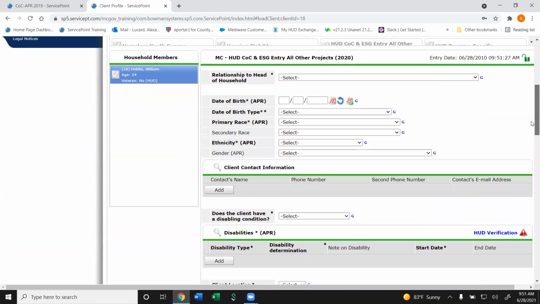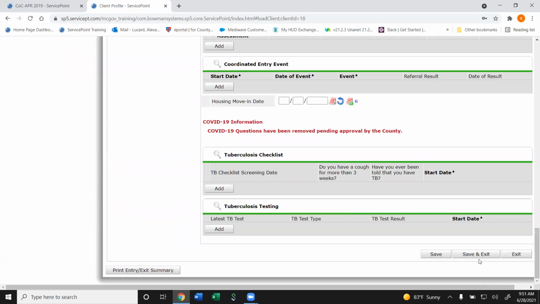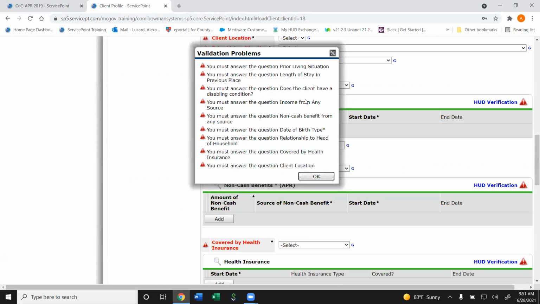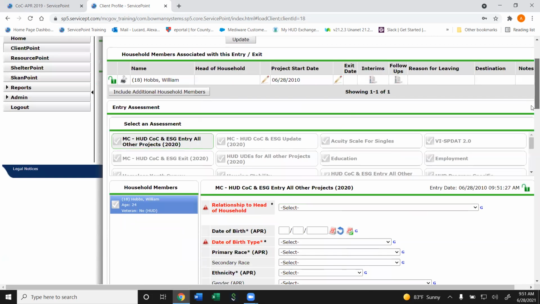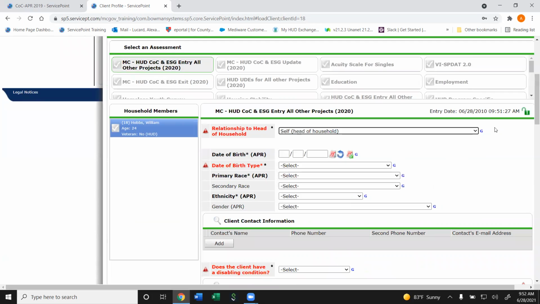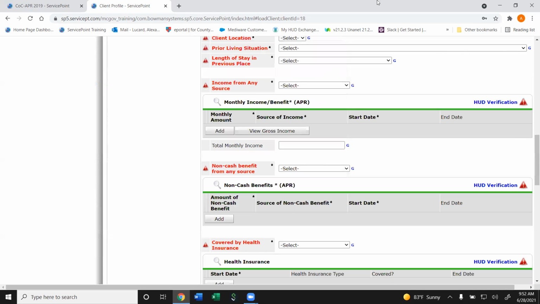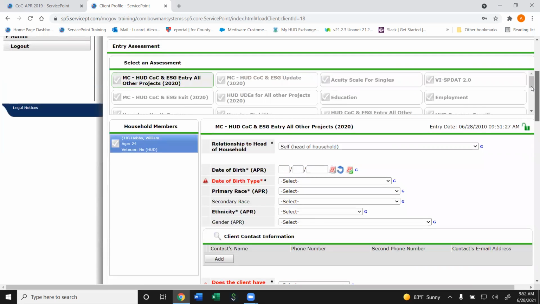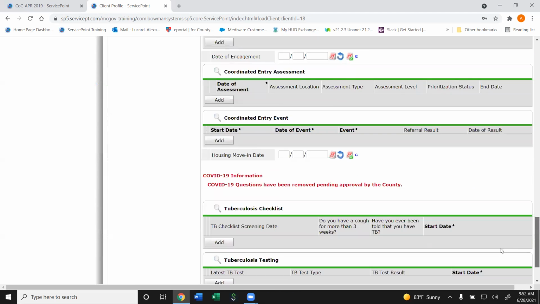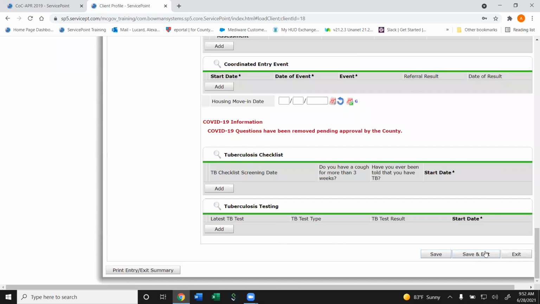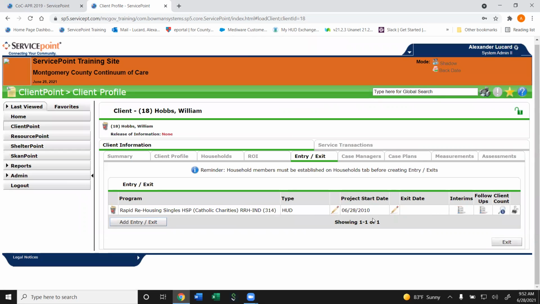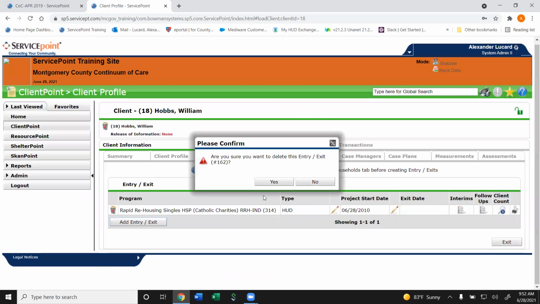As we can see, none of these questions are answered. Let's say we try to save. Oh, you can't, because you have to answer all these questions. And you can't just fill out a single question like head of household, because if you try to save and exit, it's going to make you answer all of them. So a lot of people wait until they have every single answer and then fill them out lickety split. And so you don't actually generate your project start date until you have all the answers. And that's what kills a lot of people's timeliness score.